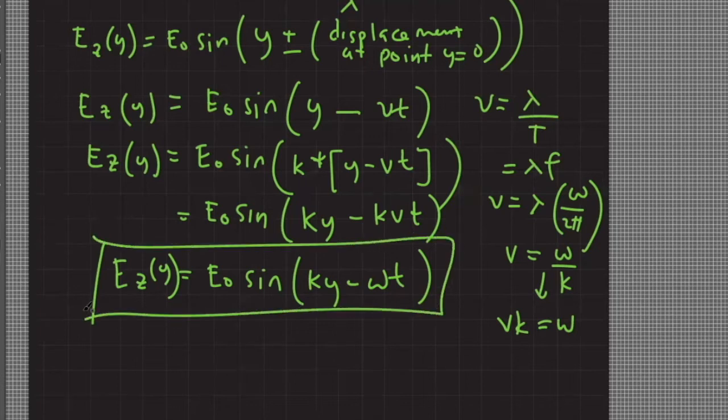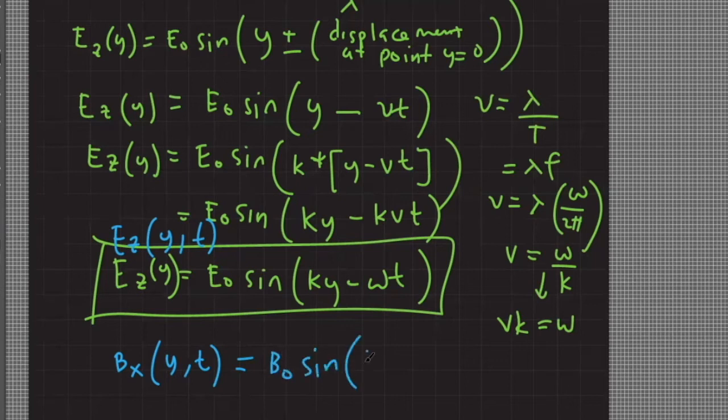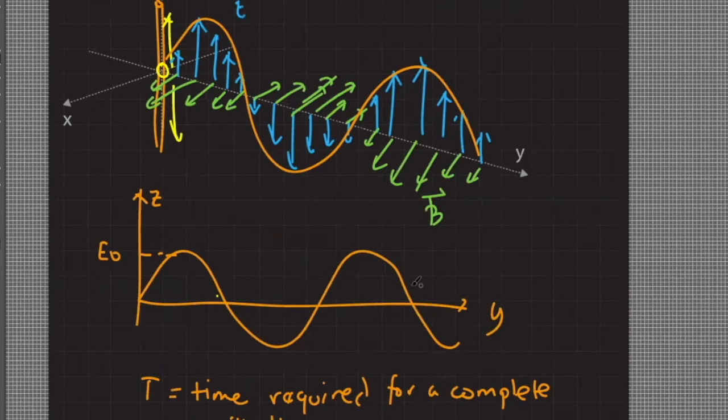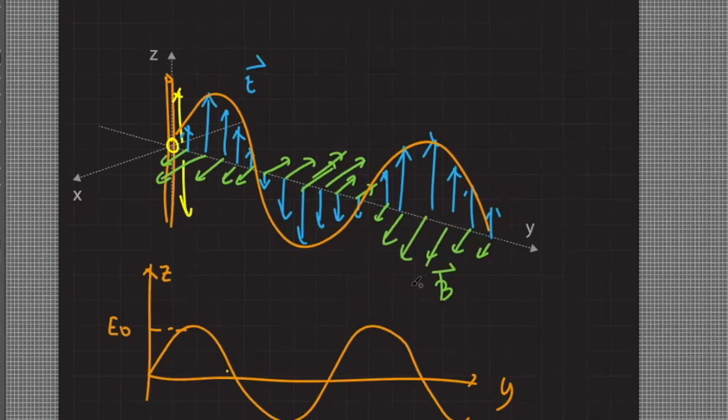And from our figure above, using the same reasoning, since our magnetic field is oscillating along the x-axis, let me just put a subscript x here. By the way, they are now both functions of displacement and time. E here is supposed to be a function of displacement and time, and also this magnetic field expression is equal to B sub 0 sine (ky minus omega t). So this is our expression for the magnetic field component oscillating along the x-axis of an electromagnetic wave moving along the y direction.